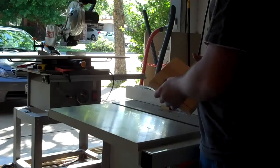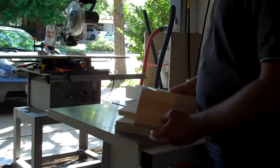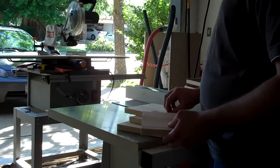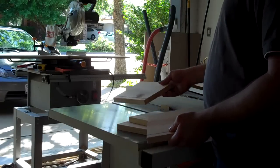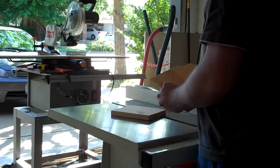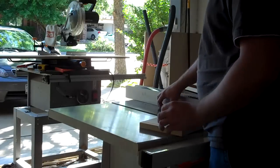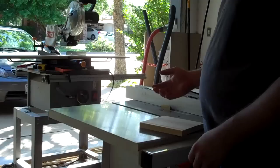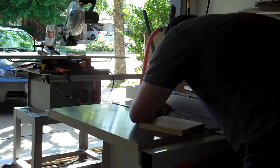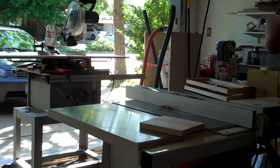So the next cut that I'm making, and I run all the cuts at the same time. Right now I'm making 2 or 3 boxes. Got another that I cut a couple weeks ago. So I do all the same cut at once. Just kind of saves you a little bit of time, and you only have to set up once or twice. So the next cut is going to be 5/8 tall on the blade. So I use my brass bars. I set the blade 5/8 of an inch tall.